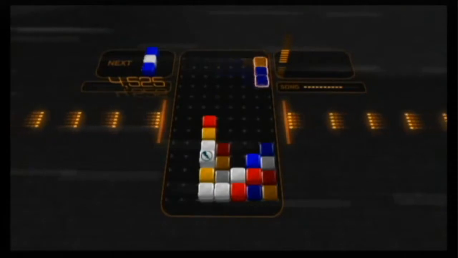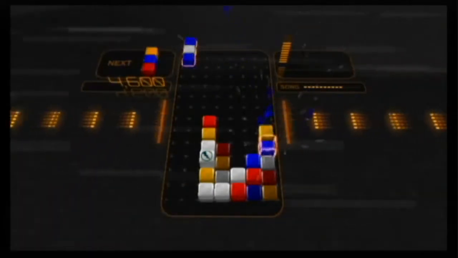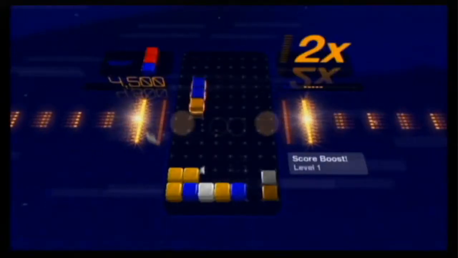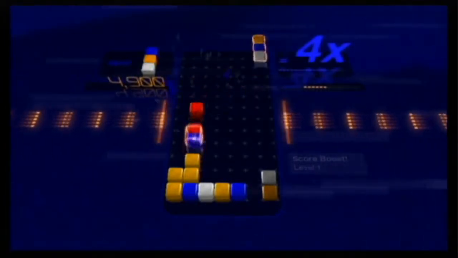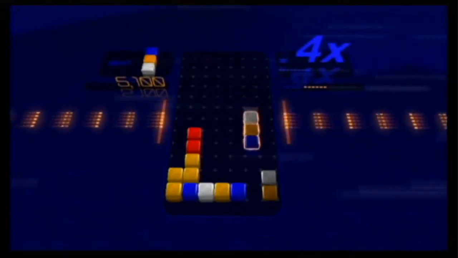Now, the only way to lose the multiplier is if you miss the beat or you let the gems fall to the board on its own. Occasionally, a super beat will show up, and if you hit it to the beat, it will give you an automatic increase in the multiplier points until you miss a beat again.